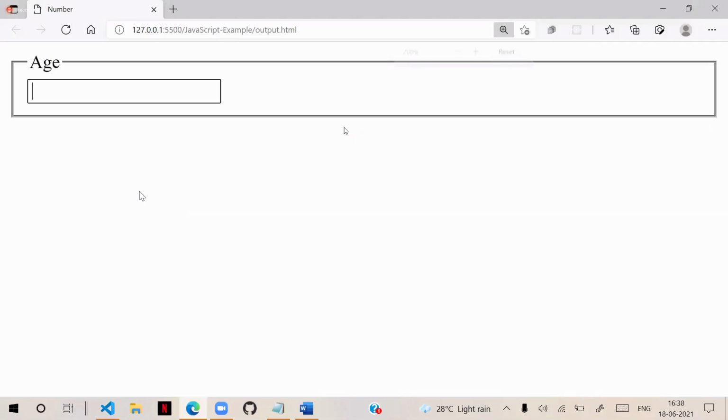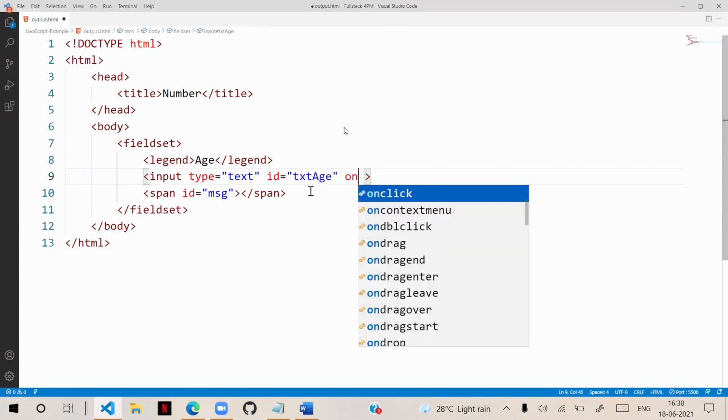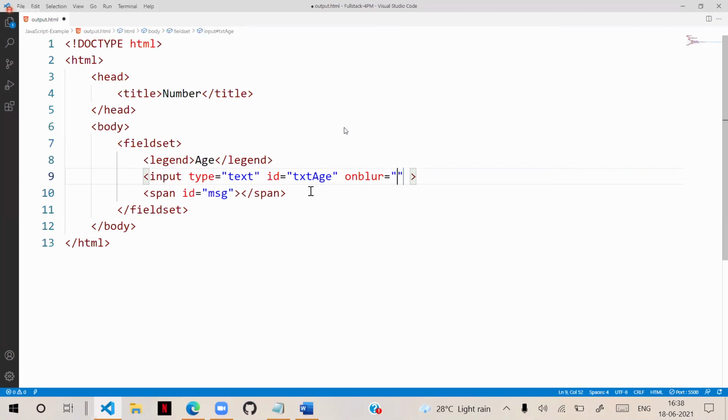So how do we verify that? How are you going to verify that and handle it? There are so many situations. On submit, you can verify. Now I am writing a simple option. I am writing an event in the text box, onblur. Remember, I will discuss all the events later, in a separate session.